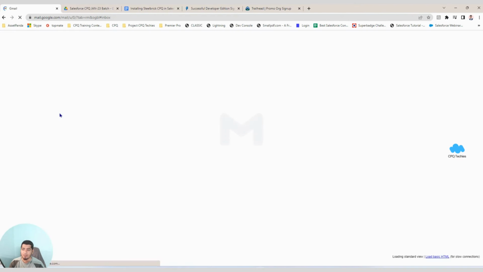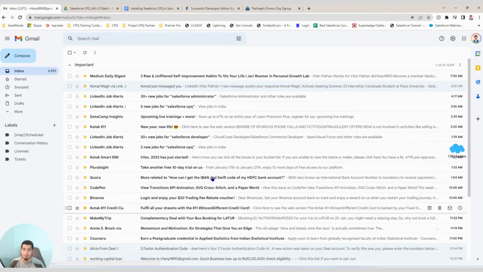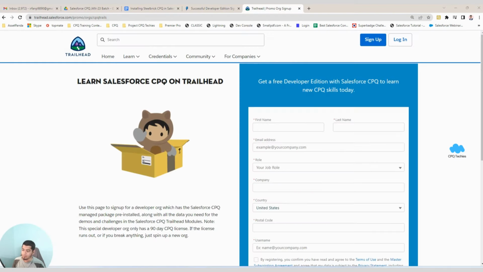In the meantime, I will show you another developer org which Salesforce provides directly with the Salesforce CPQ managed package, where we don't need to create anything. This is also a free developer edition, but it comes with Salesforce CPQ, to learn new CPQ skills. This is something we use when working in Trailhead.